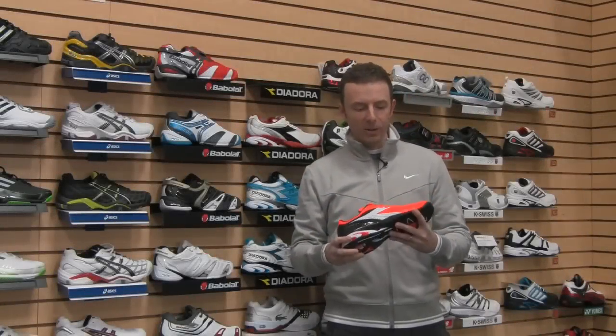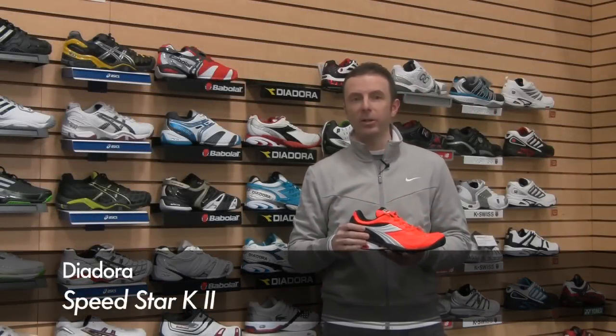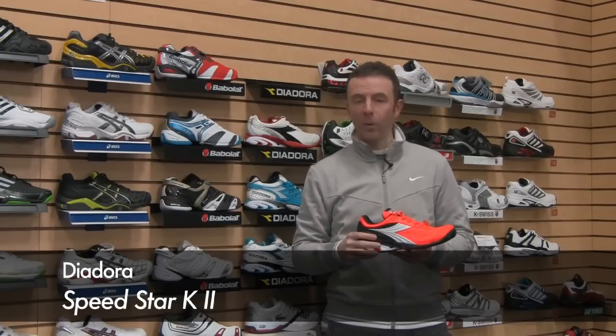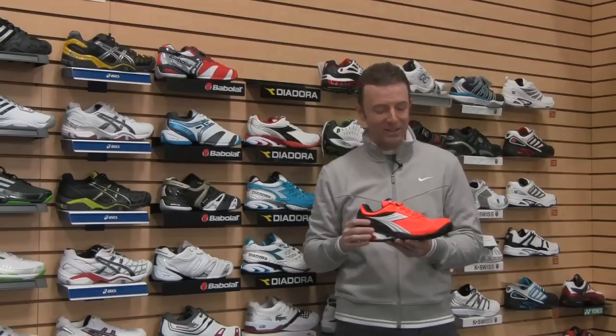A closer look at the Diadora Speedstar K-2. This marks Diadora's return to the U.S. market for tennis shoes after being gone for a couple years. A lot of great performance features in addition to the very eye-catching colors that are offered in these shoes.